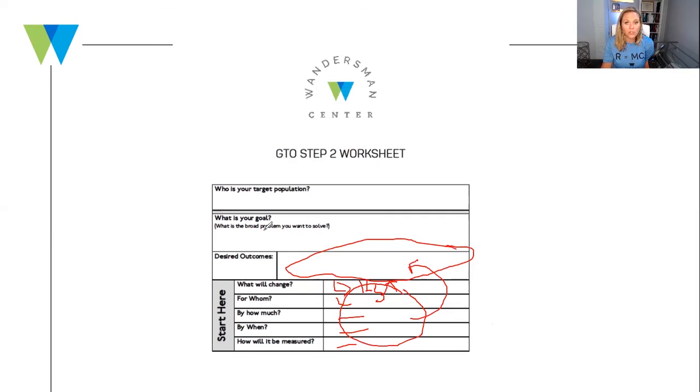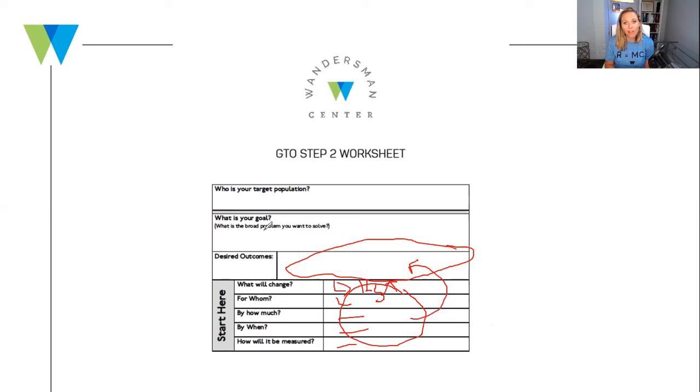You may have multiple desired outcomes for each goal. Oftentimes, people like to use the rule of thumb of having 3 to 5 desired outcomes for each goal, and each desired outcome targets a specific aspect of that goal, or perhaps small, short-term, medium-term, long-term aspects of the goal. It's up to you. There's no right or wrong answer. It's just about thinking through what you want to achieve, by when, and for whom.